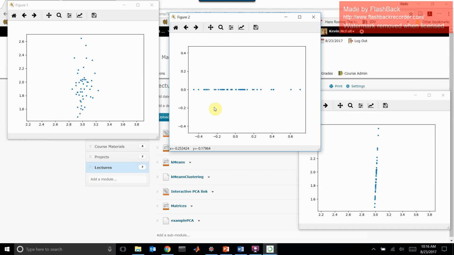Okay, now what's interesting is when you do the inverse transform, you've actually lost information. You've lost information because you've gotten rid of one of the dimensions. In the perpendicular direction, we don't know how far away each point is.